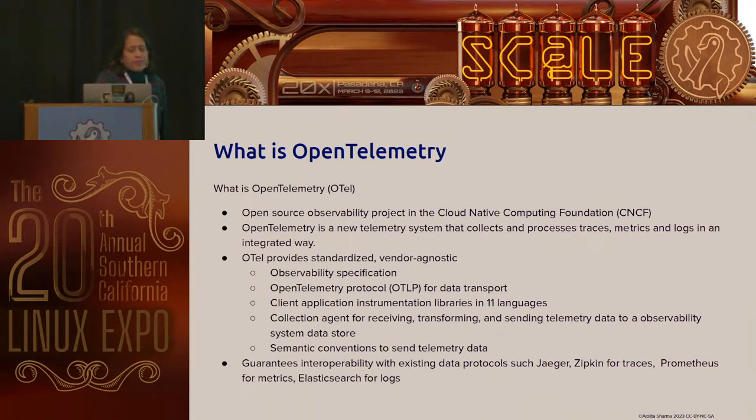OpenTelemetry is providing standardized vendor-agnostic components, and very unique to the project is an observability specification, because many projects typically will take a standard or a specification from a different organization.